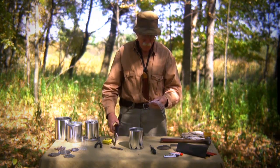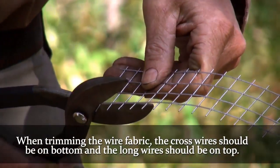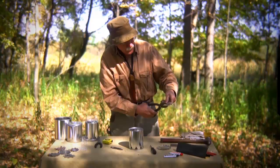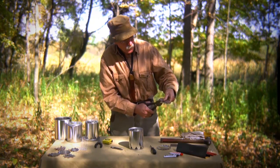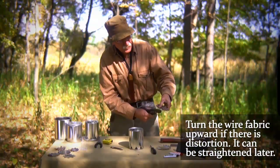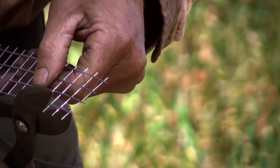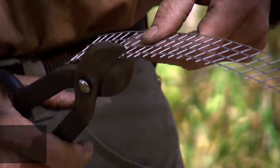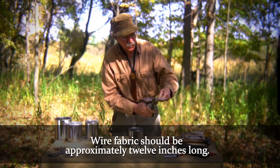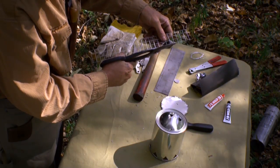I'm going to want to trim this. The best way I found for trimming: the cross wires on bottom, the long wires on top. Use this as my guide and I'll trim them up. Now if I have to distort it a little bit, I turn it a little bit upward because I can always straighten it and I still have to put a radius on it anyways. Go around the other side. We're going to want to cut this at approximately 12 inches, but I'll bend my radius and show you how to do that once we get this trimmed.